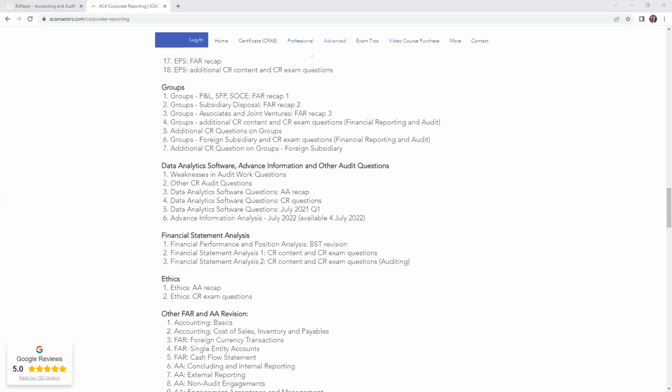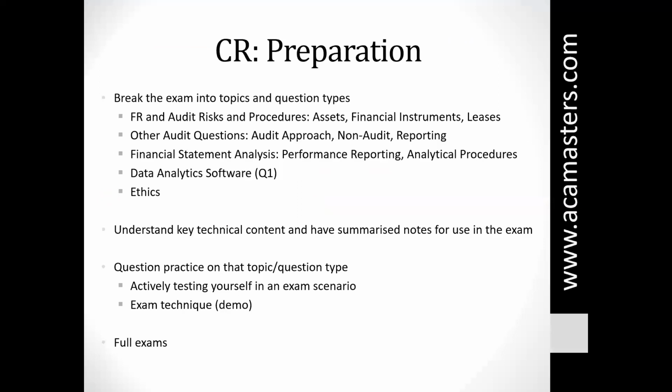And again, ethics as well is another question type. So do a whole batch of ethics questions, one after the other as well. So hopefully you can see how that approach would work. I've just done it for leases. After this class, you can go away and practice several leases questions one after the other, and you'll see how that approach works. So you gradually master it one topic and one question type at a time. So for each topic and question type, understand the content, practice lots of questions, master it one topic at a time, and then eventually you'll be ready to sit full exams and bring it all together. So I suggest that you do your questions in the software as well.